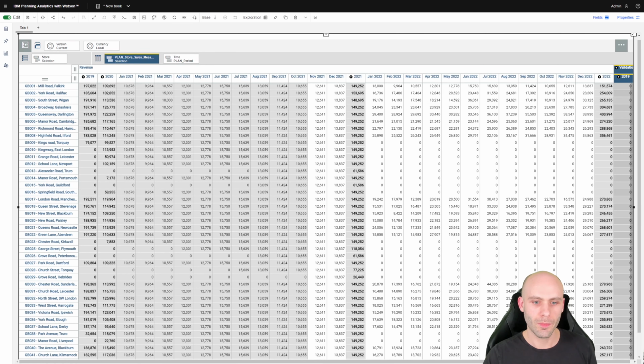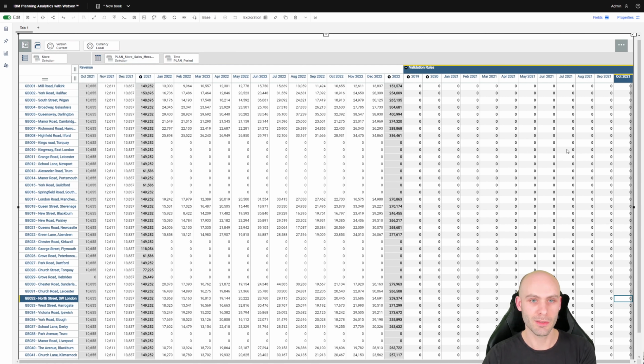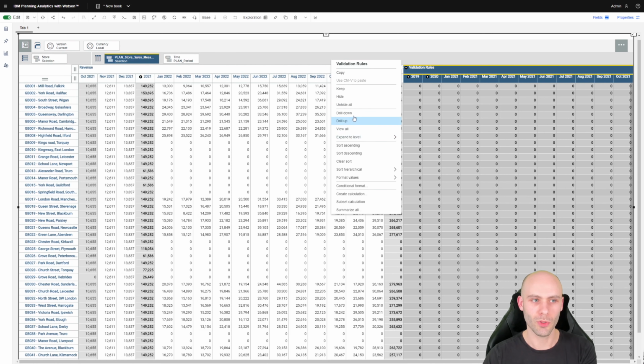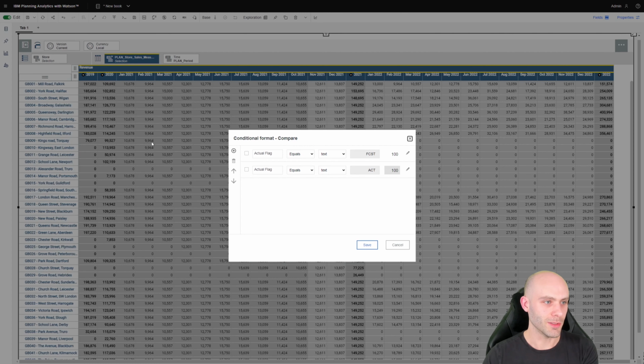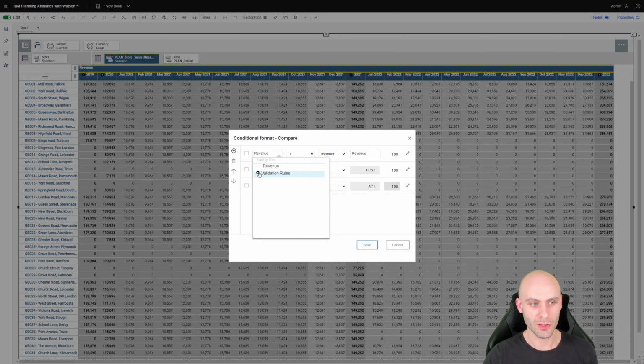And straight away, I'm going to hide that from this view because I don't want to look at it. So now in my conditional formatting, I'll add some extra members. So we had that consolidation in there, and I can expand it out because it was a consolidation.